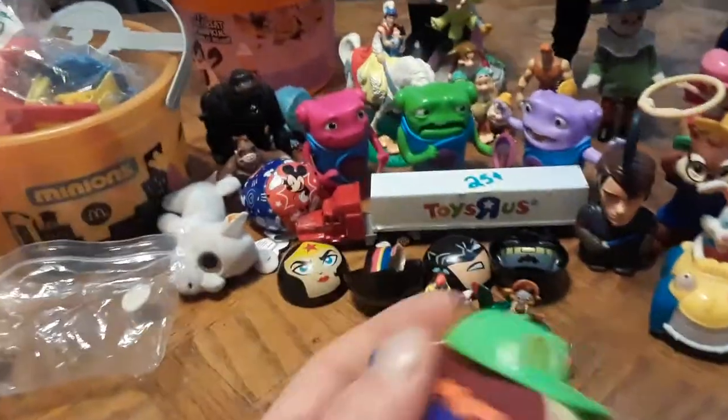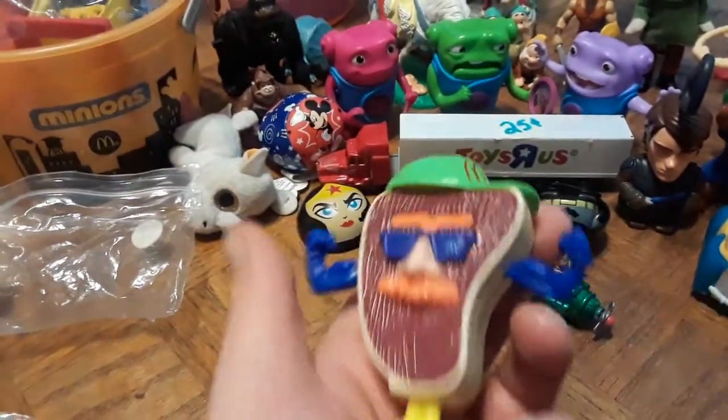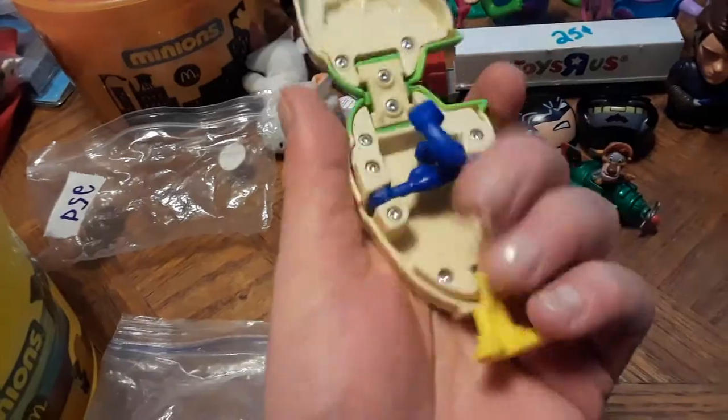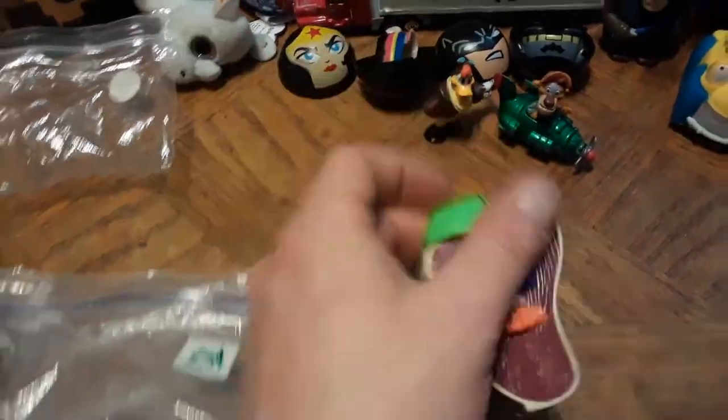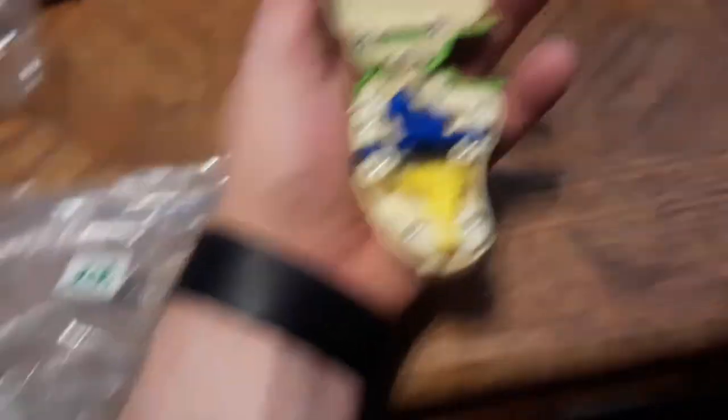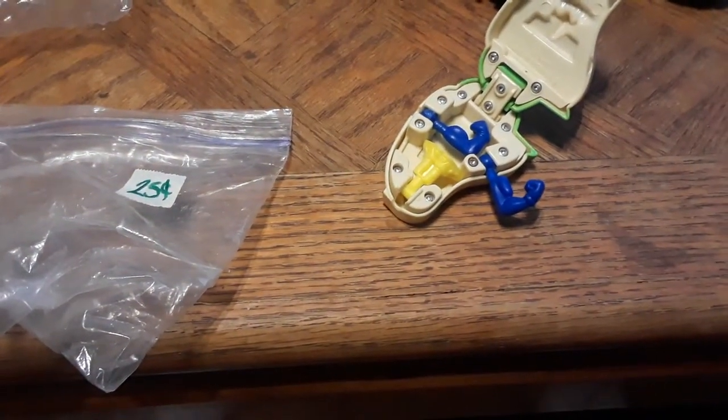Here's a really cool one — it's a McDonald's changeable-style figure from 1993. You can fold his arms and legs in. He's got the McDonald's cap on. I remember these from McDonald's Happy Meals when I was a kid — I was 11 years old in 1993. I know they came after the changeables. Not 100% sure what they're called, but it's a very cool vintage find. He's obviously a T-bone steak character.